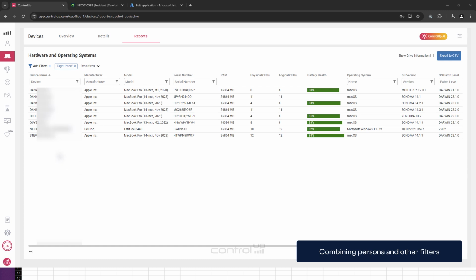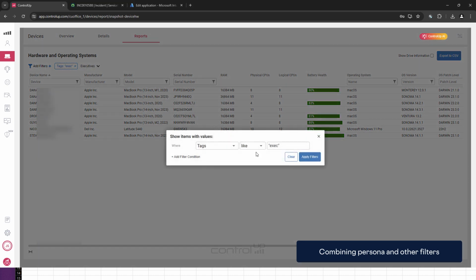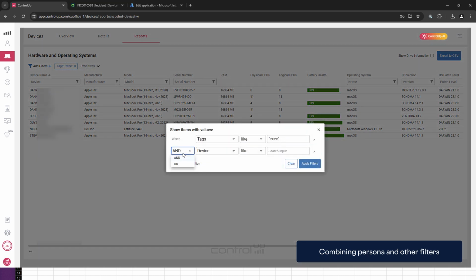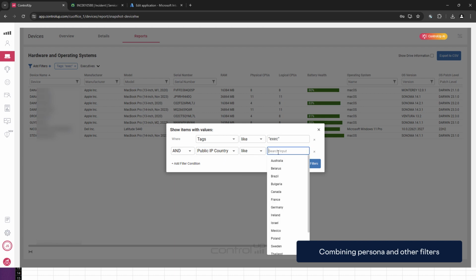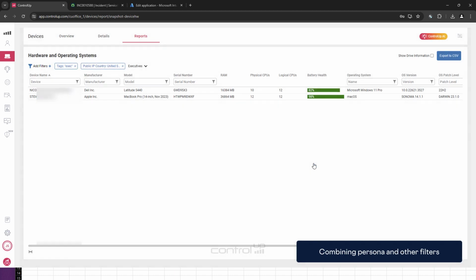Combining the persona tags with other filters gives extreme flexibility in looking at the data. For example, from this view, if I want to quickly add another condition, for example, where the location is just for the US executives, I can quickly add an additional filter to get that information.